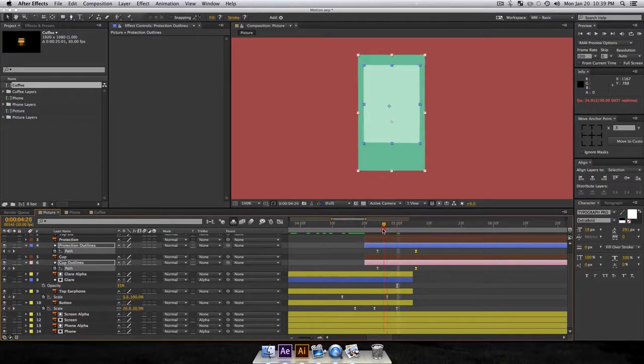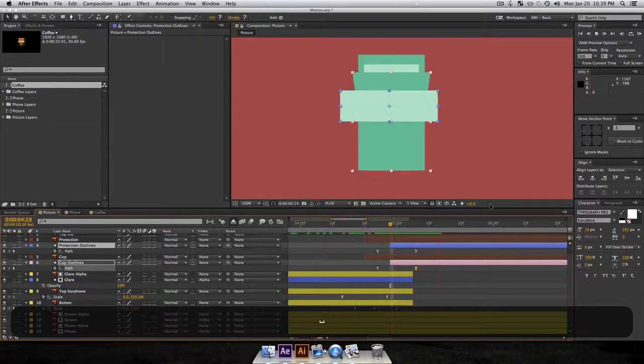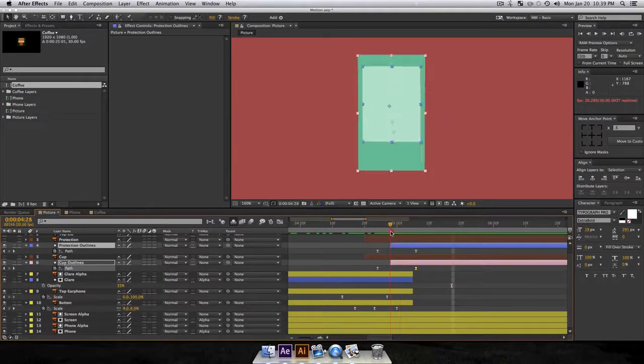And so now let's just see when our speaker and our button are out of the way. So it's going to look like right here. I'm going to select my protection layer and my cup outline layer, and just make sure those are both visible. And then I'll do Alt back bracket to cut them. So it should be very abrupt. So I'll just go to the forward of these protection layer, protection outline and cup outlines, and just go down on my timeline and find my various screens here.